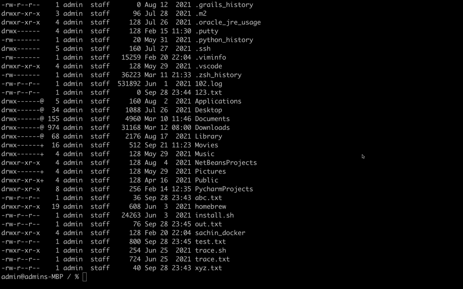Now tell me, any one of you, what would be the command for this? mkdir dir1, giving permission chmod 777 dir1.